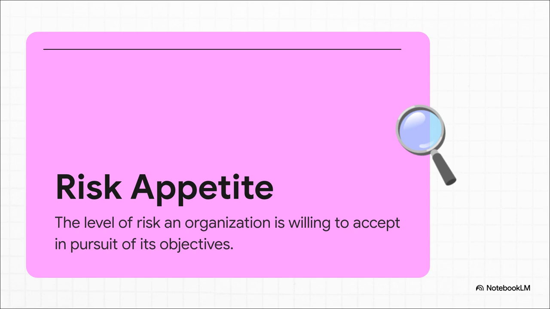It's a super important conversation you have to have with senior leadership because it sets the boundaries for everything else. Are you a super cautious company that tries to avoid risk at all costs? Or are you more of a fast-moving startup that's willing to accept a bit more risk to hit those big goals? The answer to that question really defines what's acceptable for you.